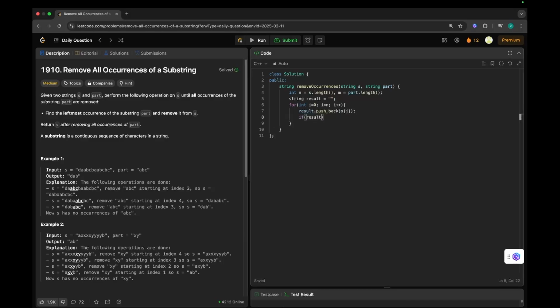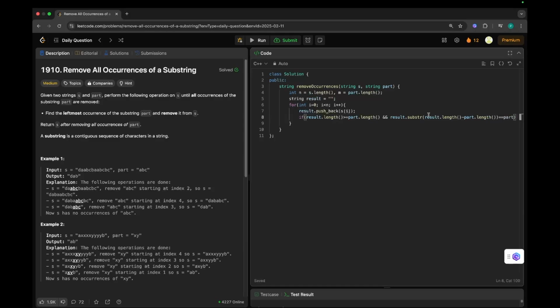Then we check if result.length is greater than or equal to part.length, and result.substr(result.length minus part.length) is equal to part.